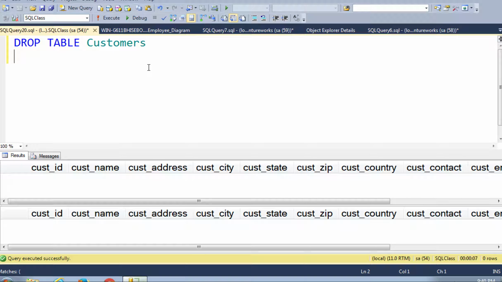Also, another topic that I think is worth looking at is that you can make a copy of a table.